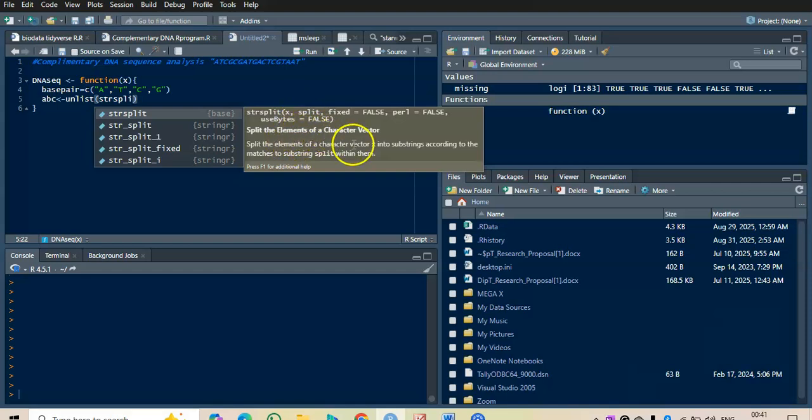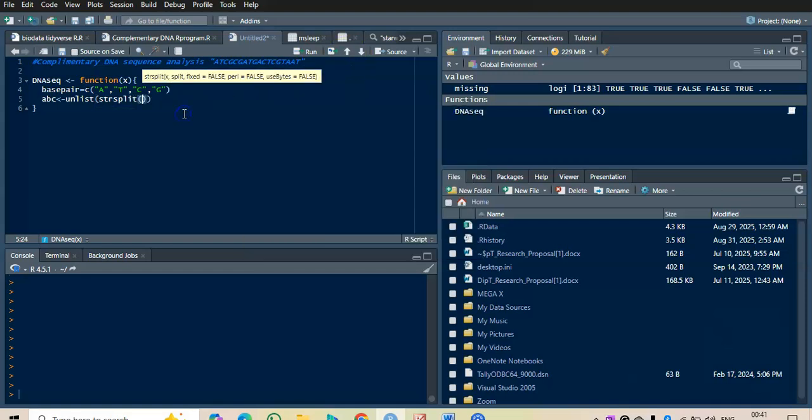It splits the elements of a character vector into substrings. Okay, so that's our strsplit, and we are going to use it for X, and that is for null.